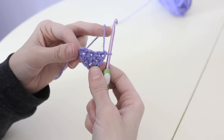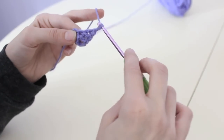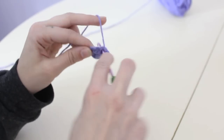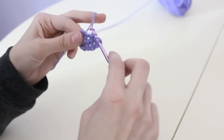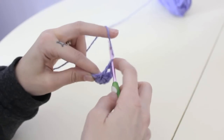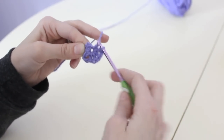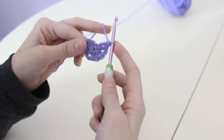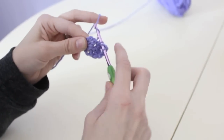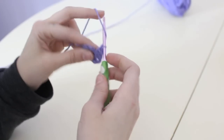The next step is to create another space with 2 more chains. Then you're ready to create another 3 double crochet. So again, we're yarning over, going through the centre of the circle, bringing the yarn back through, yarning over again and pulling through the middle 2 loops, then yarning over again and pulling through the final 2 loops. Do this 2 more times. So you now have 3 sets of 3 double crochet. We now need to do another chain of 2 and then a final set of 3 double crochet.